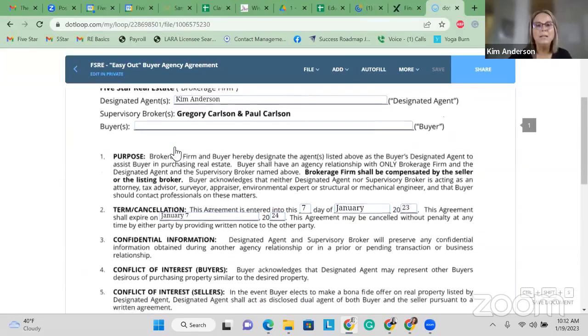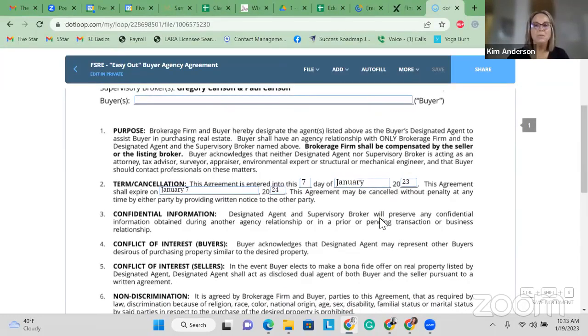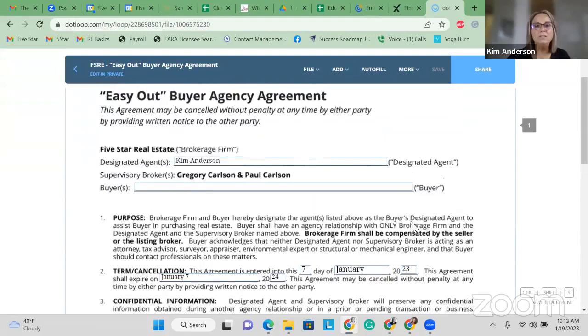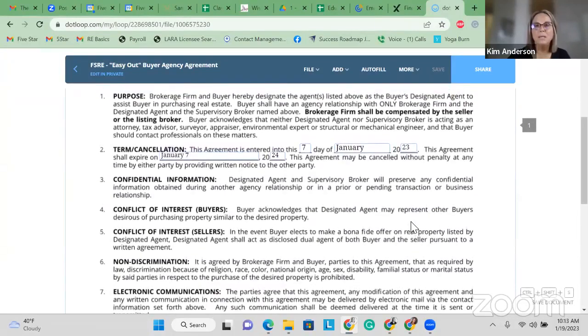And the difference in this one, and we're going to look at it, is just simply that it says here in line 2 that this agreement has to have a beginning date and an ending date, which we have here. And we're not going to go through all of these forms in detail, but you're welcome to reach out to us. I'm not sure if we have a video done on this yet, but they will go line by line with you and we'd be glad to review it with you. But it has an agreement date when it expires. And then right here, this agreement may be canceled without penalty at any time by either party by providing written notice to the other party. That's one important part, is the date, and then that they can cancel at any time, and the $295 admin fee is on here. So this is a buyer agency. It designates you as their agent, but it also covers what we need regarding being a designated brokerage.